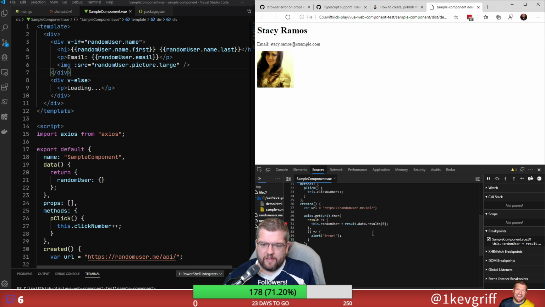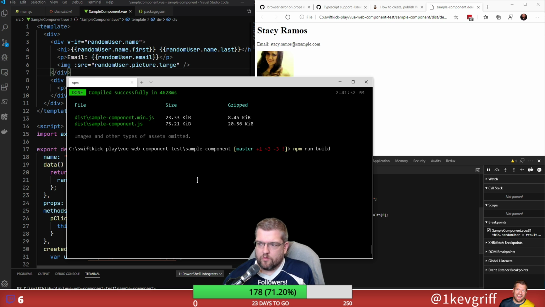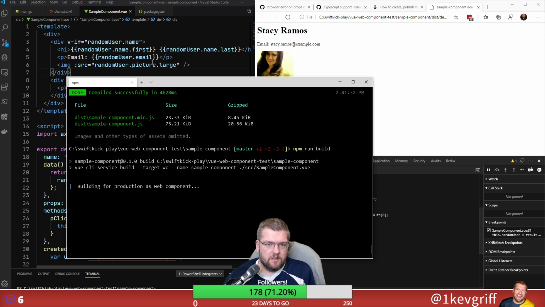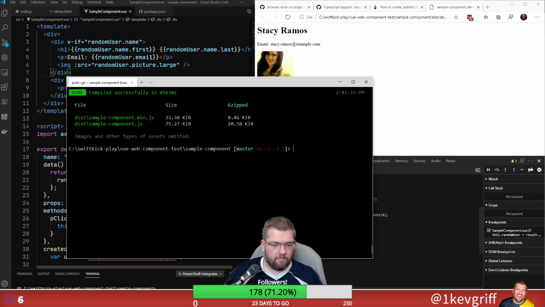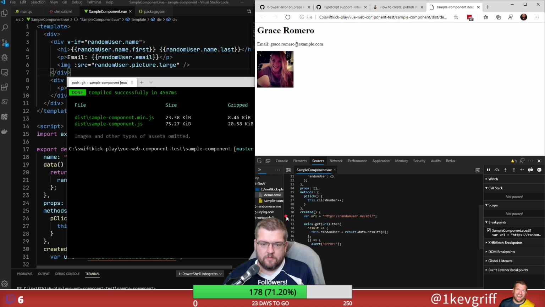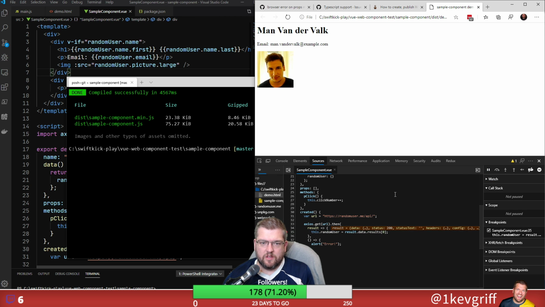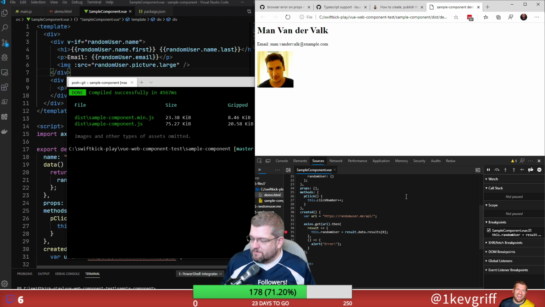I can put a breakpoint on the result, run it, let me reset my breakpoint. So yeah, it says loading until everything loads successfully. This is a really good way to make self-contained little modules.